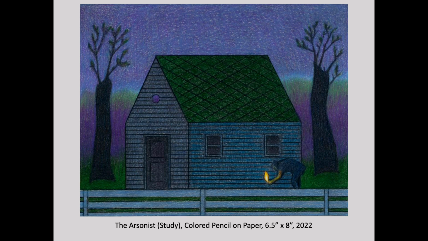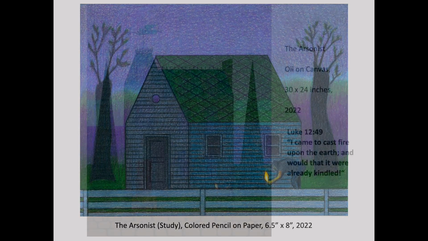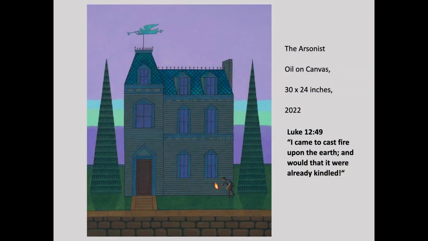So I did this painting, or I did this little drawing, and it was right around the time Pastor Peterson was on Issues, Etc., talking about the Bible verse. Let's go back. He was talking about Jesus, and I'm not getting the context wrong, but I believe you said Jesus was going to burn the world down, because he did say this, right? Right. And I started thinking, well, Jesus is the arsonist. He's going to burn the world down. And that's what this painting is all about.